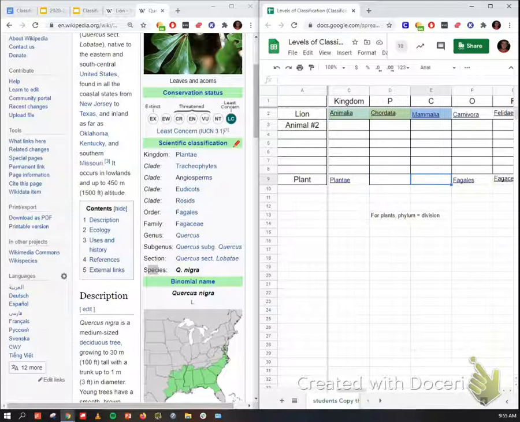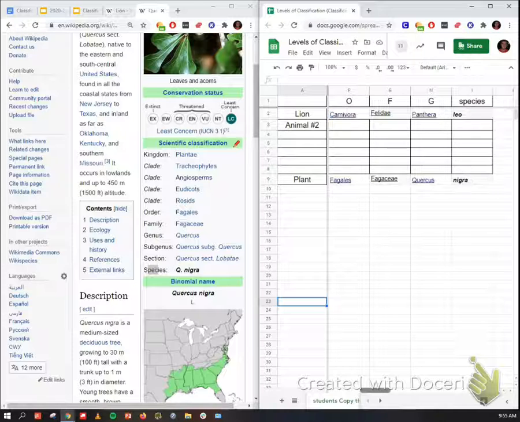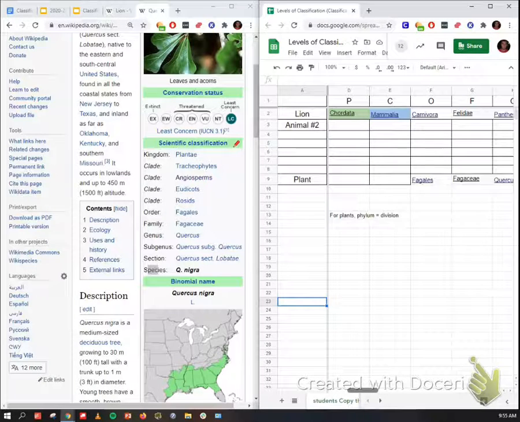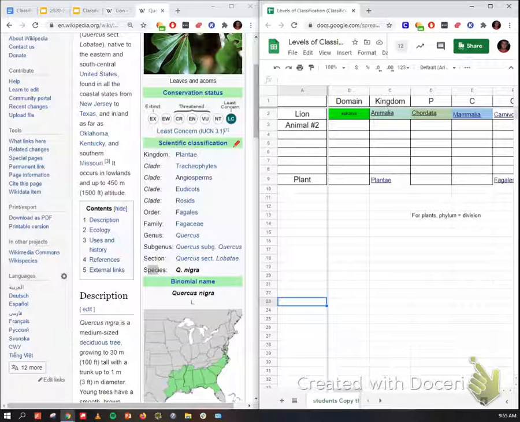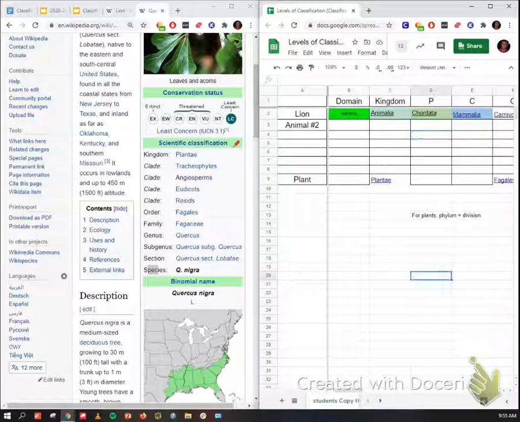And so you're going to write down those or copy and paste those. So if you'll notice, that's what I've got here. And the taxonomy for plants is a little bit different. They use different words and stuff. If you see the word division, that's the same thing as phylum, so you can add that there. But that should work. So make sure this list is filled out. That is your homework if you don't finish it. You need to fill it all the way out. And you'll notice as you start doing these things, these colors will actually change, and there's a purpose for the color change. And I think that will help you later, possibly.